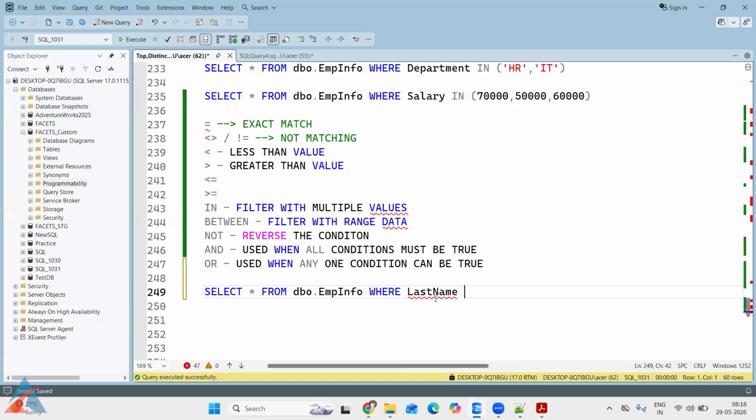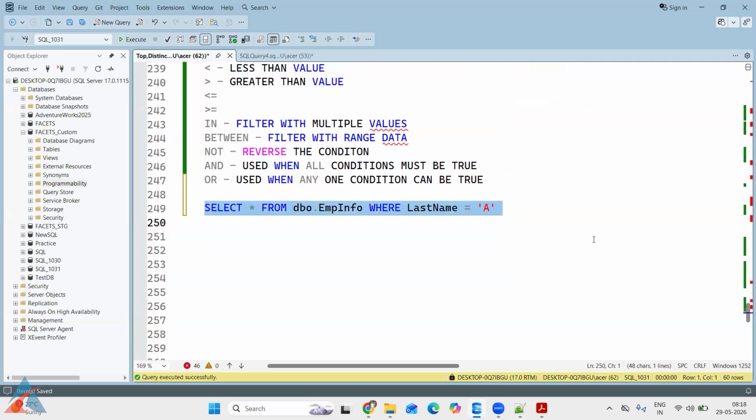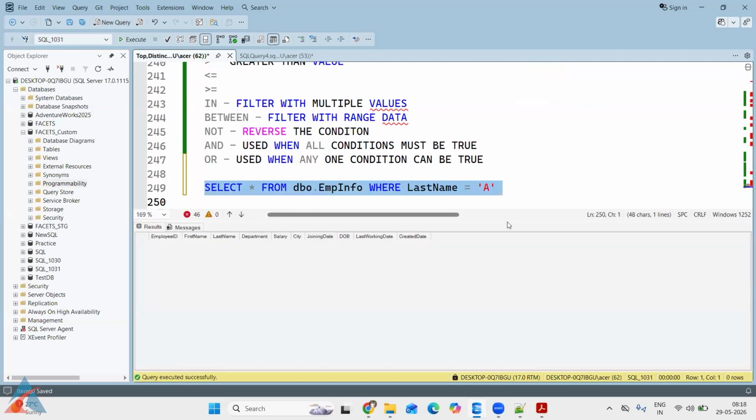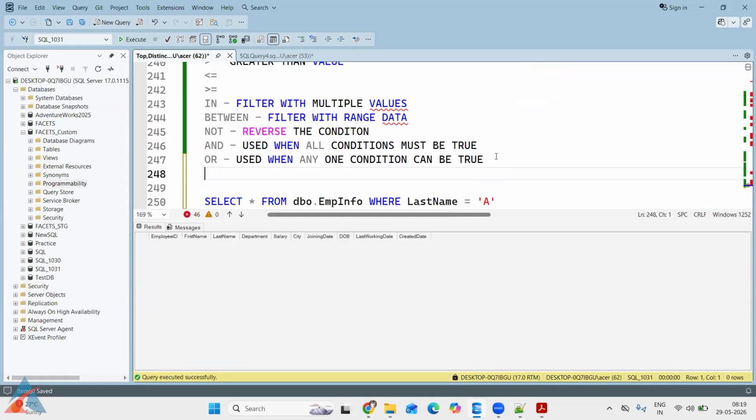I cannot use equal to A, because equal to is an exact match, and there are no employees whose last name is equal to A. So there is one last operator, the LIKE operator, that we will see tomorrow. It is used for pattern matching, so we can filter the data based on a specific pattern.